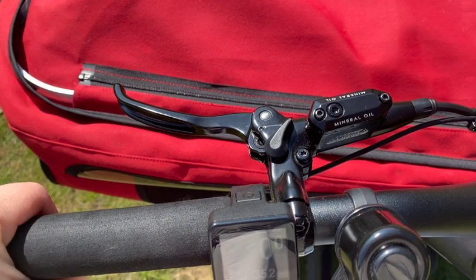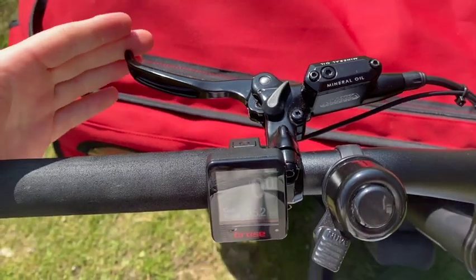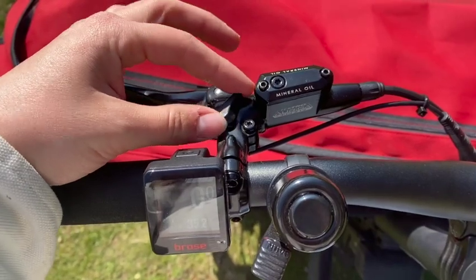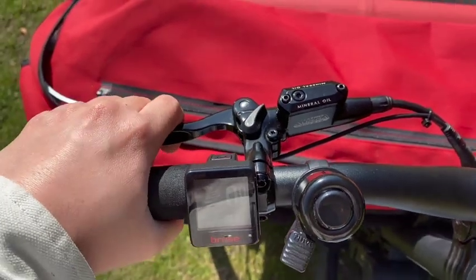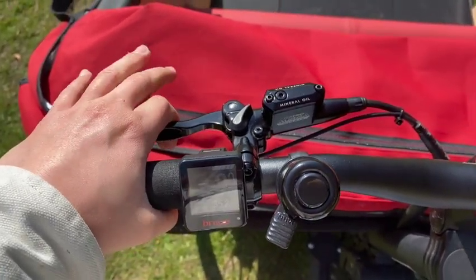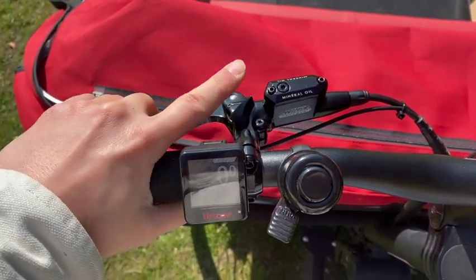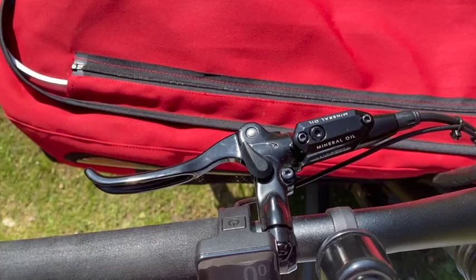Now I'm going to show you how to use the parking brake. As you can see, the normal brakes are here. This little latch makes sure that the bike stays still when you're parked. You simply engage this by holding in the brake and sliding this to the other side. Now the brake is in the park position.